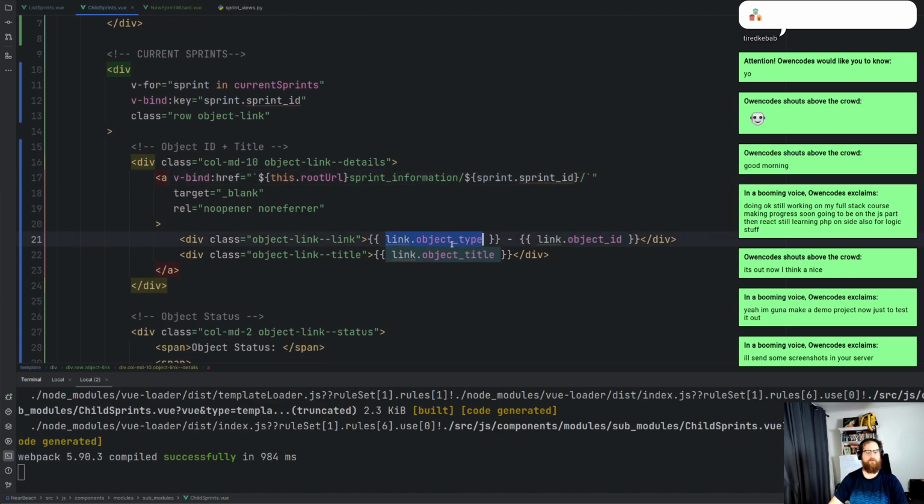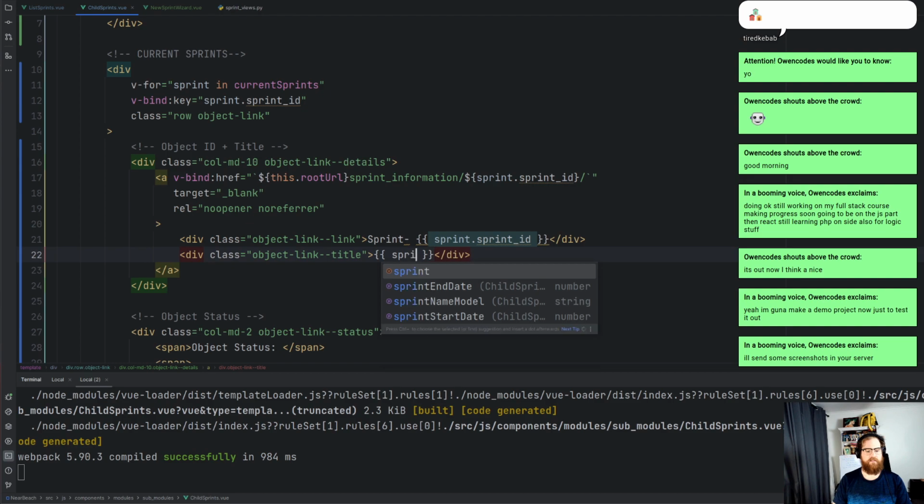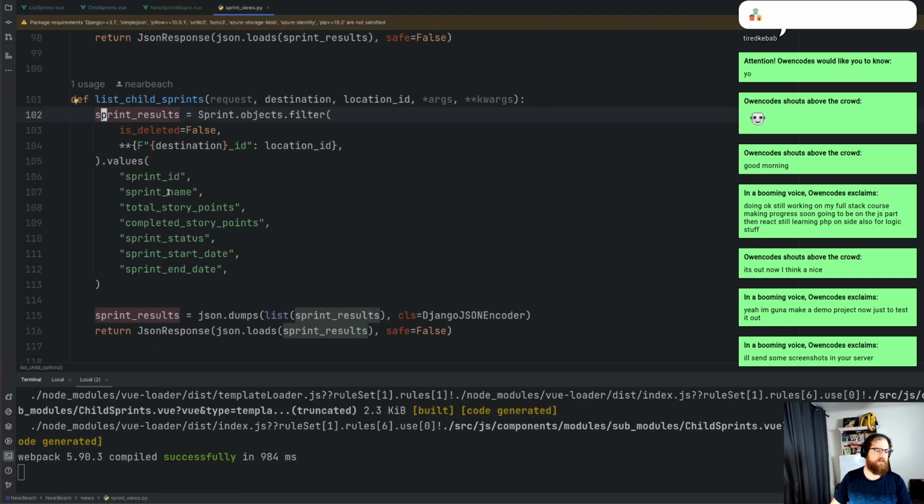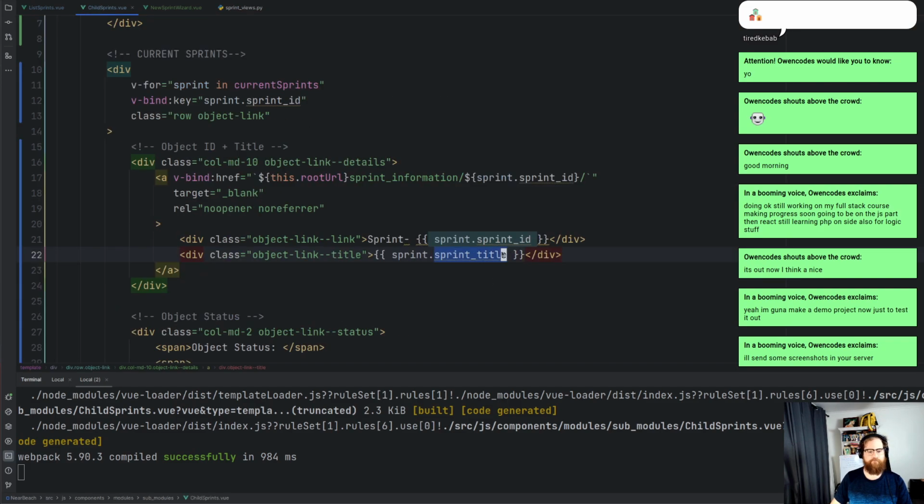And then what we've got here will be called sprint, and then sprint.sprintID. Then sprint.sprintTitle, I think. Let's have a look. Sprint name. Easy done.